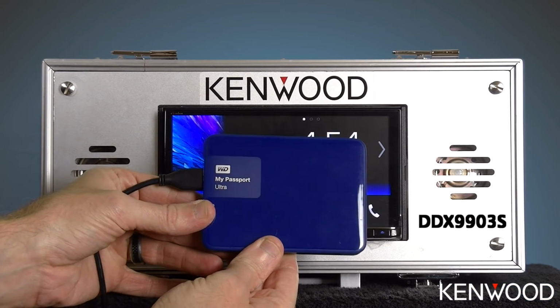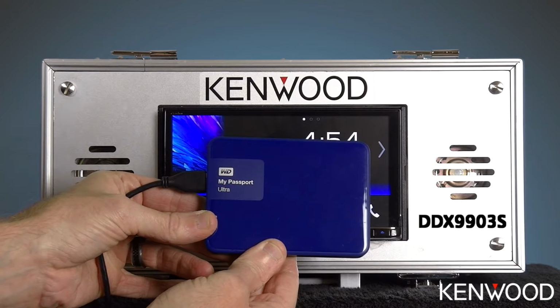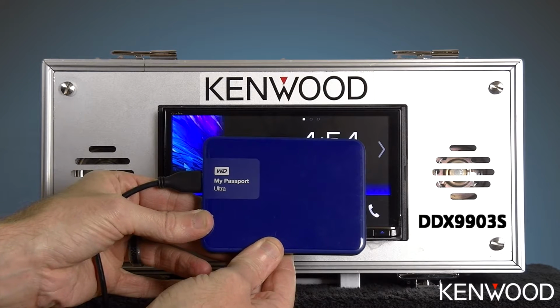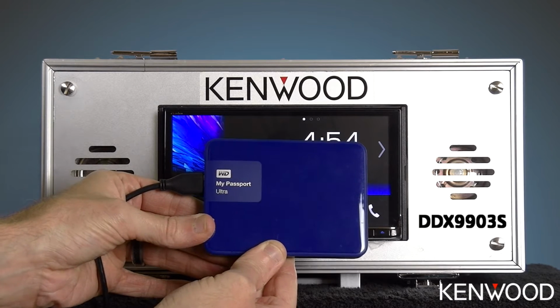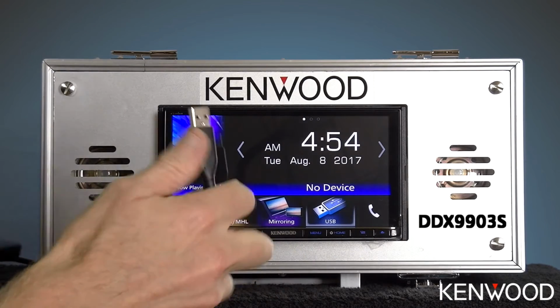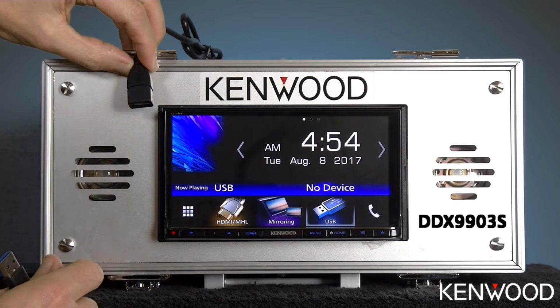Okay, so today I have a Western Digital 1 terabyte hard drive formatted for NTFS. So again, that's the most important thing. It doesn't have to be necessarily a Western Digital hard drive. It just has to be a hard drive that does support the NTFS file format. So what we'll do is we'll plug the hard drive into the USB input of the Kenwood receiver.